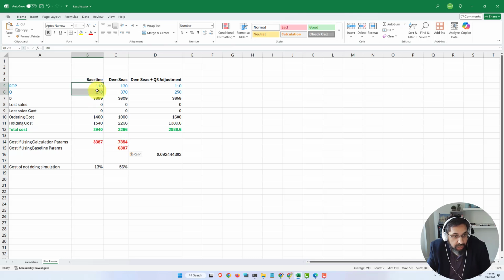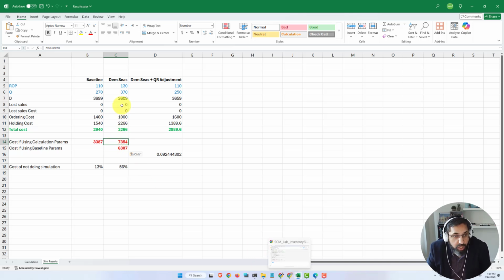So this would be the cost if you use these parameter values and you thought demand was flat, but demand was not flat. It has the same mean with seasonality. We've not increased the demand. The demand is the same annual mean. It's still averaging 10 a day, but it's much higher than 10 in December and November and much lower than 10 in January. You still have the same average demand. You think with these parameters you're going to get this cost. If you use calculation, you're going to get this cost. You think, but because of the seasonality, you're going to get this cost. And with simulation and seasonality, you're going to get this cost. So this is much lower than what you actually get if you don't model seasonality.